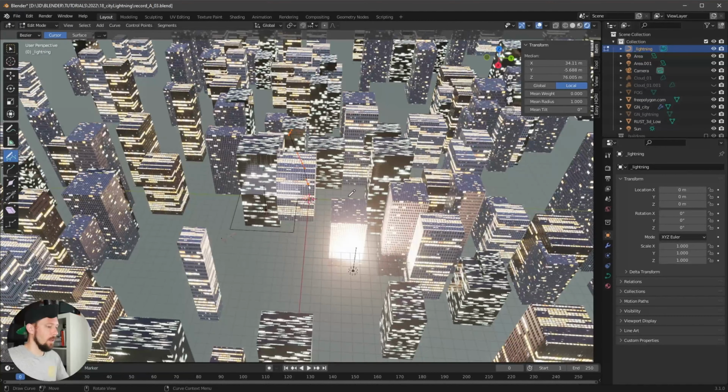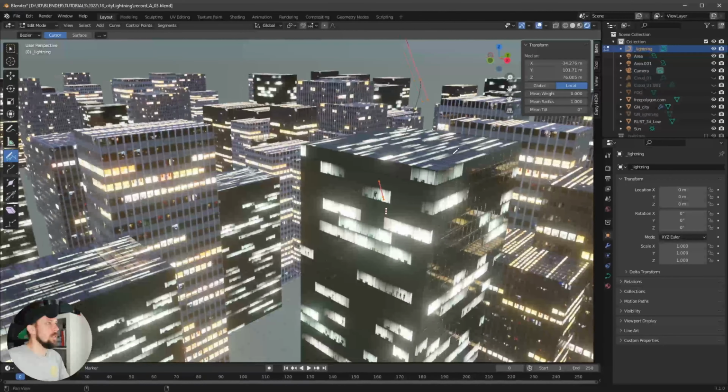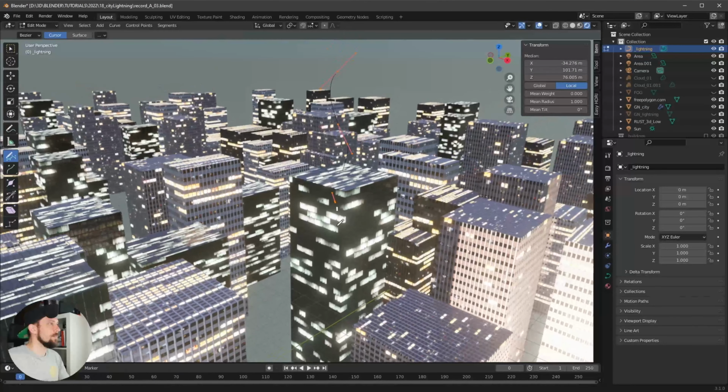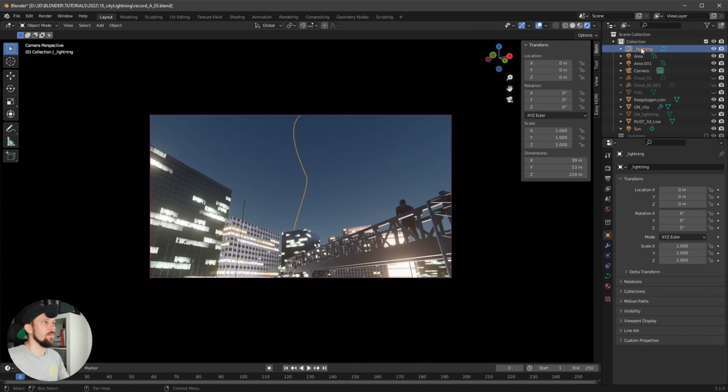And let's select all the things, go into the top view with 7, select all, pressing A and G, and let's bring this one over our centered building here. And maybe let's scale this one a little bit up so that it fits here. And I think that's okay for this one. And yeah, let's leave the edit mode now.